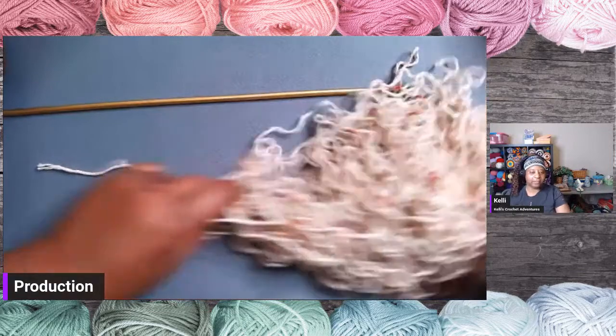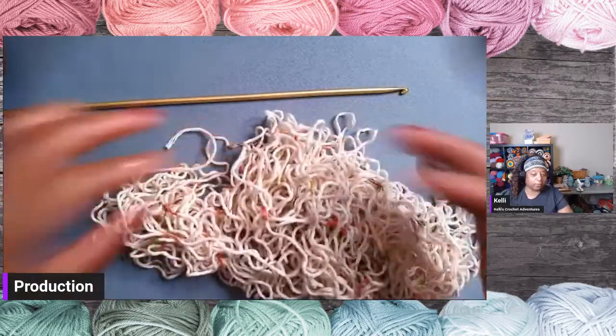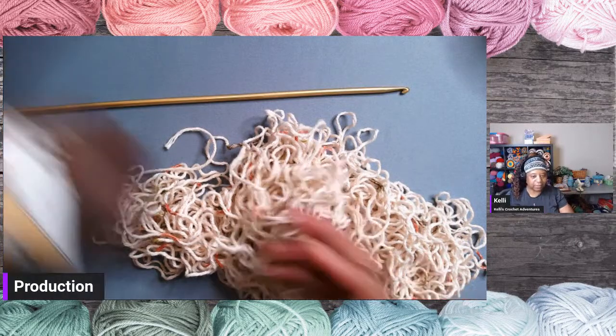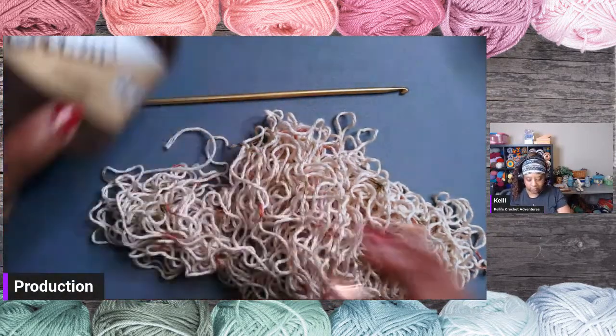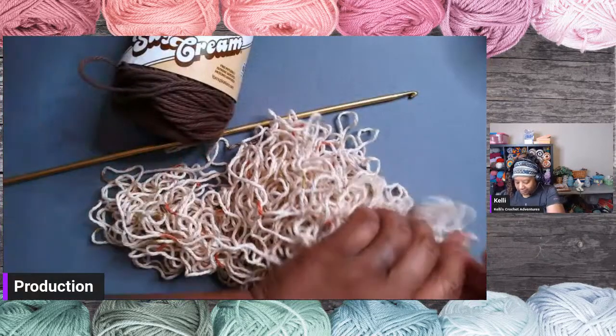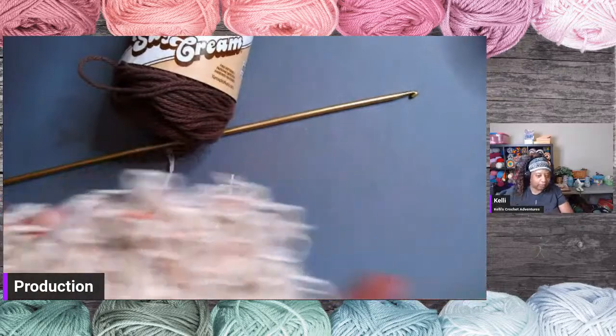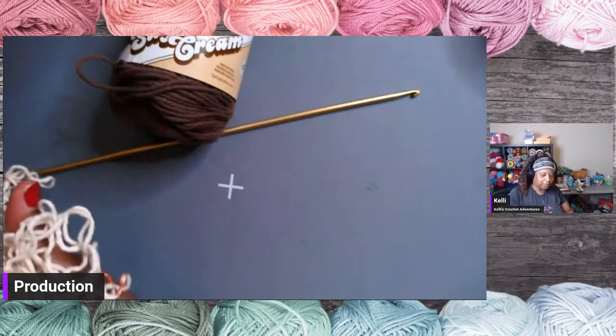Okay, so y'all, this is all the yarn that I pulled out of that. So with that being said, I have got to ball this up because I want to have smooth sailing when utilizing this. So I'm going to go ahead and take this yarn over here. I'm not going far, so come with me.